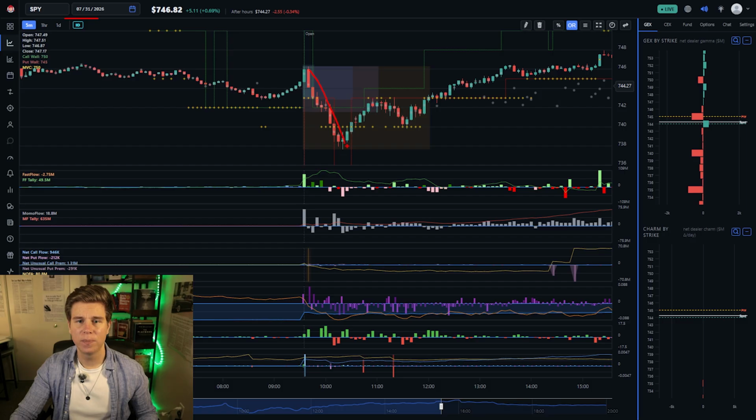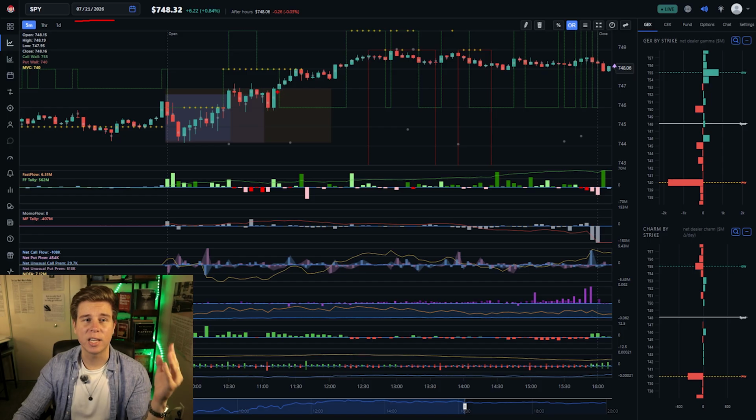It went down. We saw, for example, that Momo right here flipped. We saw call walls moving up. We saw MAC moving up. And either here or right around here with MAC and the column moving up would have been a potential good entry. But in general, when you're trading honey badger days, you do want to confirm with other big short indicators to make sure that you are entering at a time where it makes sense and you're not getting washed like this. 721 was another example of a badgerish day.